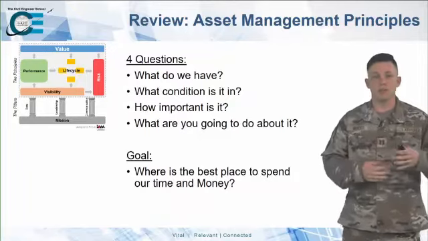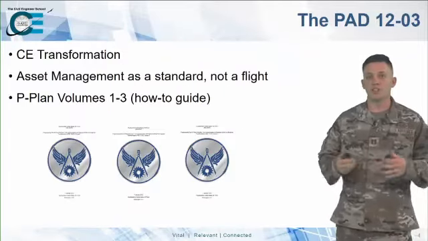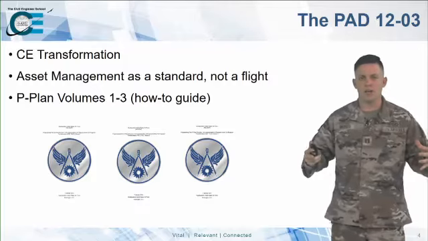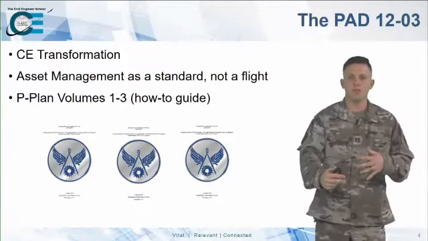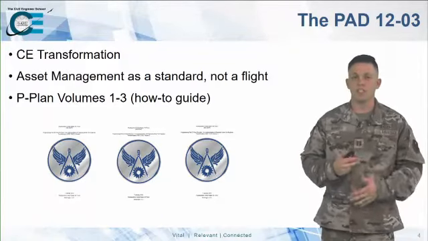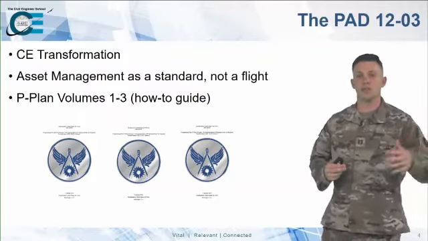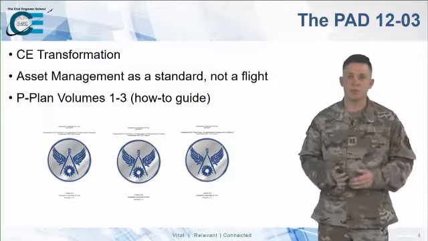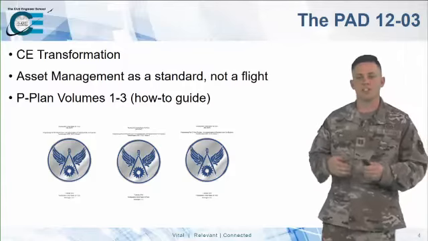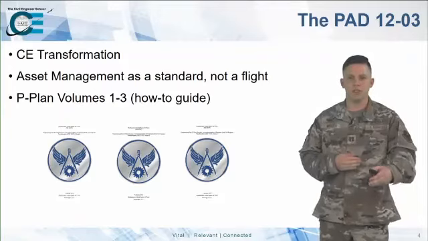The R&O has not been around forever. I know Master Sergeant Watrous, it hasn't even been around for his entire career. It started in 2012 as we had this massive CE transformation. So the PAD 1203 came out and was talking about how we are going to rethink and implement asset management, not as a flight, because if you've been in this Air Force for quite some time, CEA used to be a flight, but how can we create it as a standard? How can we ingrain it into all of the flights, all of the leadership? And there was a plan, the P plan was produced, and it gave us the beginnings of the process. It didn't give us the final solution. We're still waiting on a final solution on what's the best way to do this.